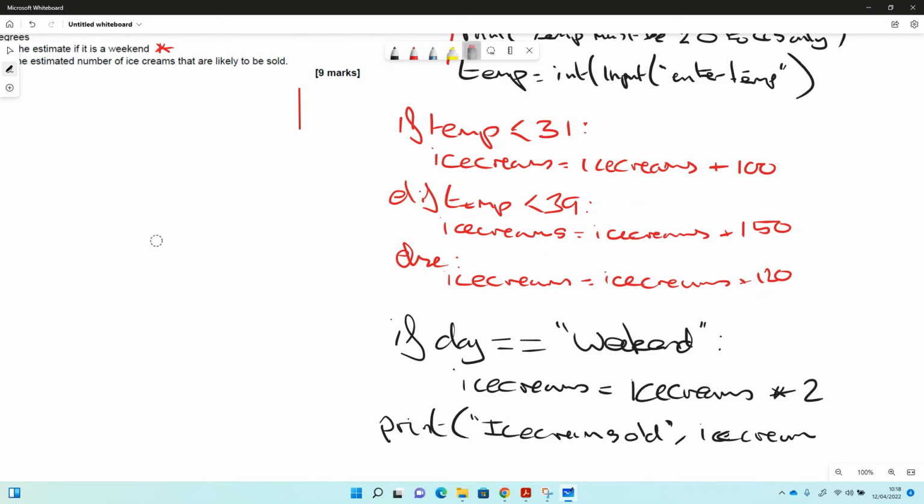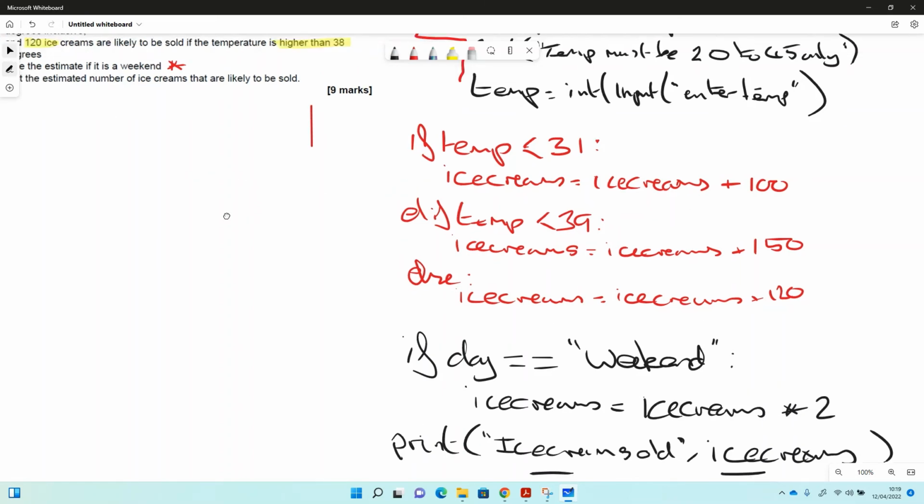So let's just rewrite that a little bit better for you. We want to print the variable ice creams out. So we've printed that out there. That's the variable, and that's the little bit of text we've done. We should have covered everything there.